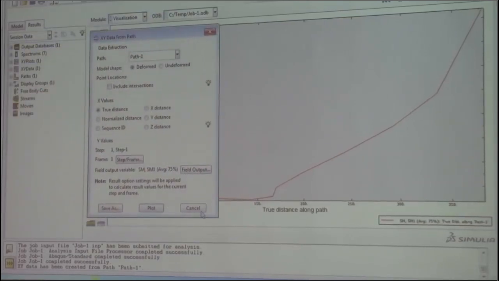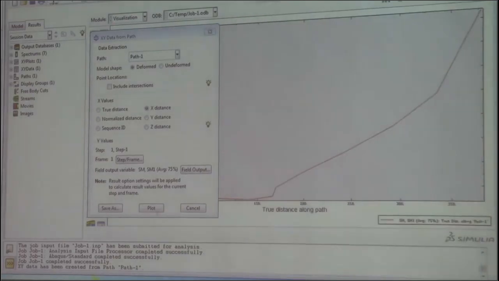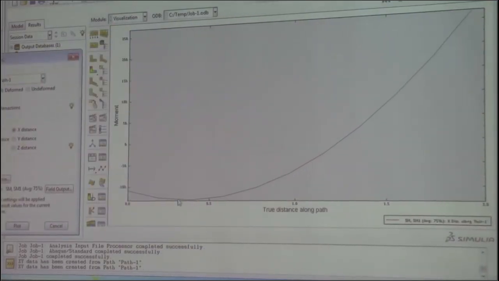Wait a second. How about I use x distance? Okay. So you can see that the lowest bending moment is here, and it decreases, and then increases at this node.